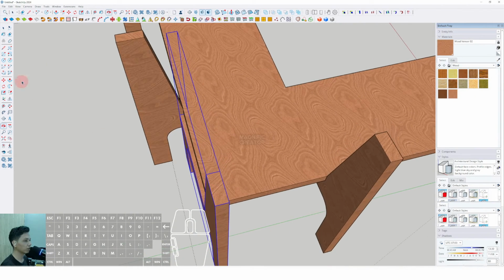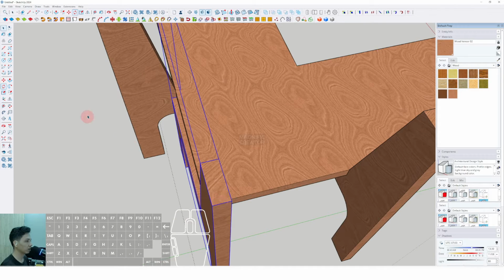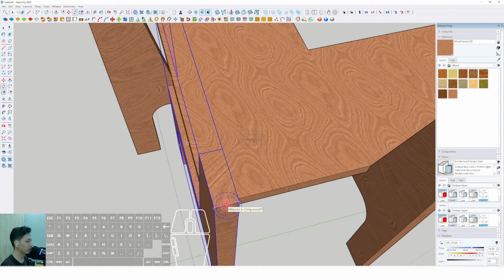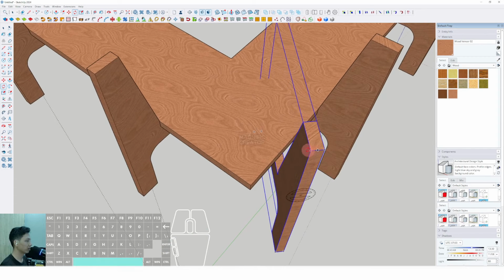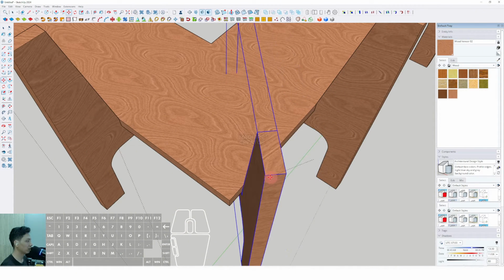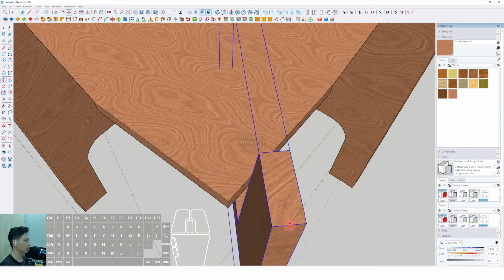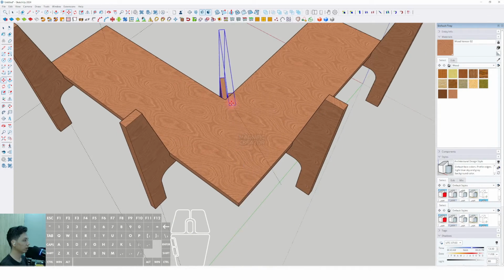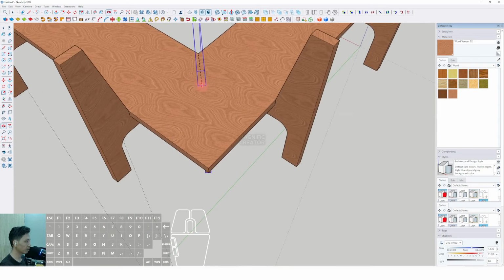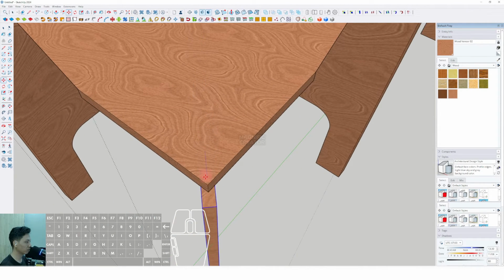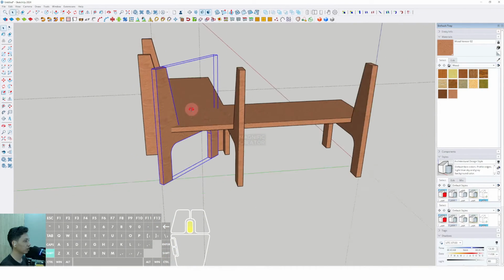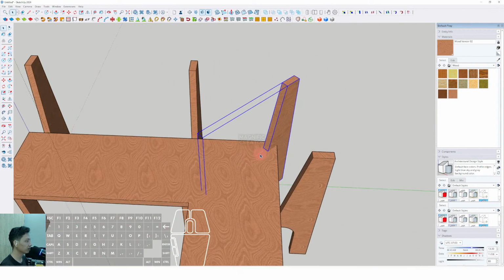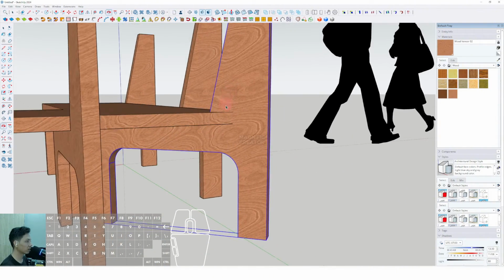Okay, then we can click rotate, midpoint, click midpoint, and we can rotate around 45 degree and enter, and we can select move, click this midpoint and click to this midpoint. And then we can move to this midpoint and move to this midpoint. Then we can move above until this point. Okay, so we can get this intersection.